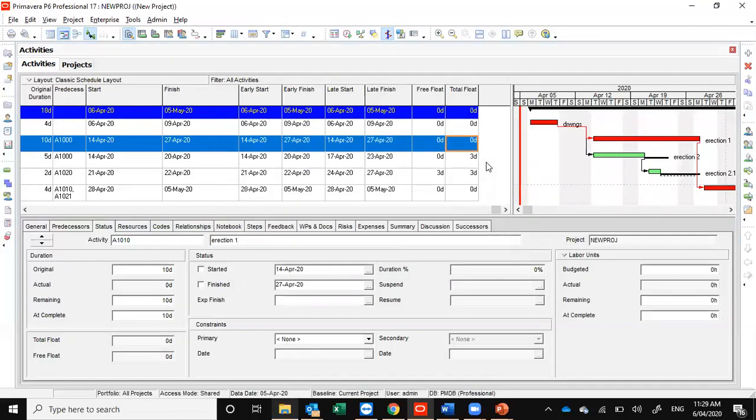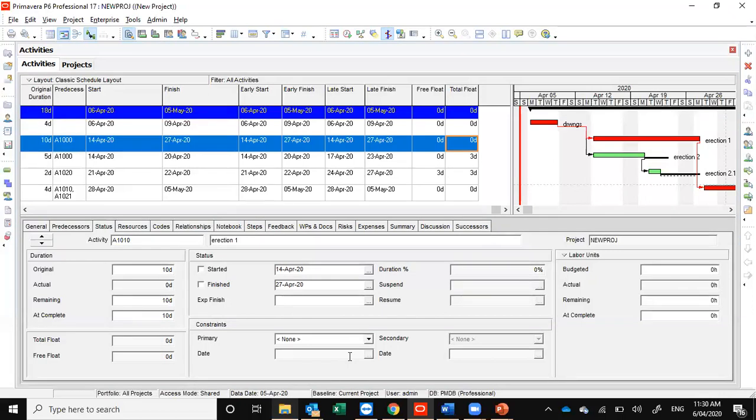In the situation where we have idle resources on non-critical activities, only then will the manager decide to apply must finish by, because it undertakes a negative float. And just as float is not allowable on a critical path, negative float is also not allowable by management on the critical path. Right. Negative float is basically a virus in your program, and you need to remove negative float under any condition.